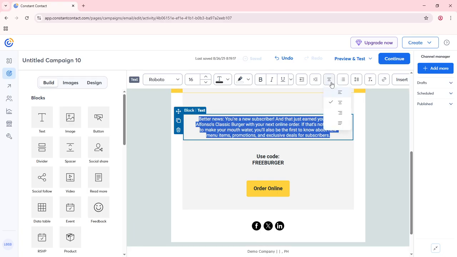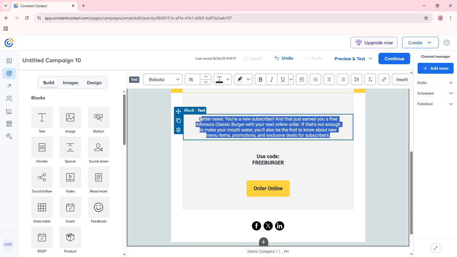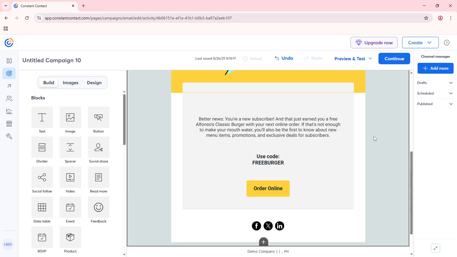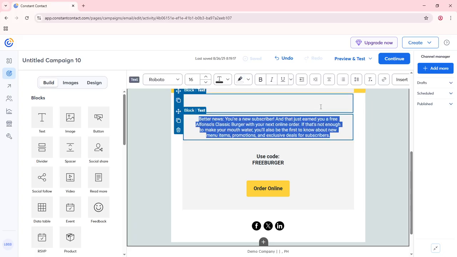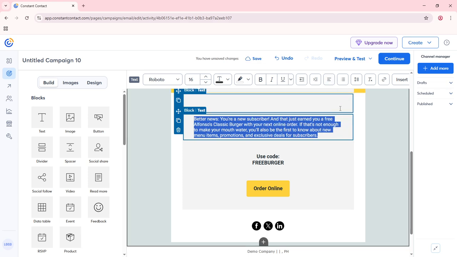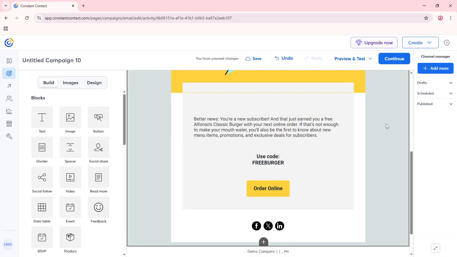Highlight the text in Constant Contact, right-click, or use the shortcut to copy it. Now, open Notepad on your computer. Notepad is a plain text editor available on most operating systems, making it a perfect tool for removing unwanted styles from your text. Once you're in Notepad, paste your text into the window. You'll notice that the highlight and any additional formatting are no longer present. This is because Notepad retains only the text content, discarding any styling information.